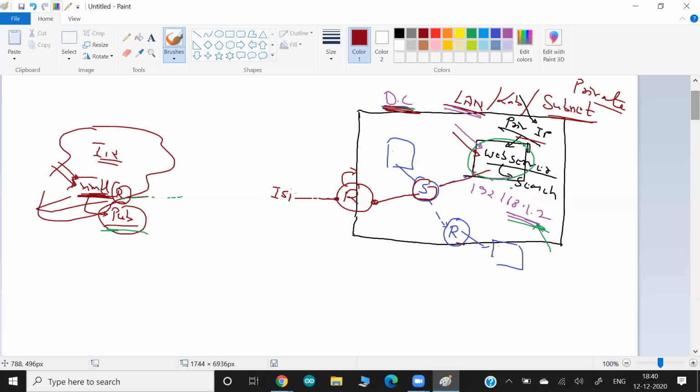Google might also have their own ISP, depending on which country they are in. For example, if they are in India, they might be using BSNL or Airtel or something like this. Because this ISP is the one who connects this router, this entire data center is connected to the outside world.